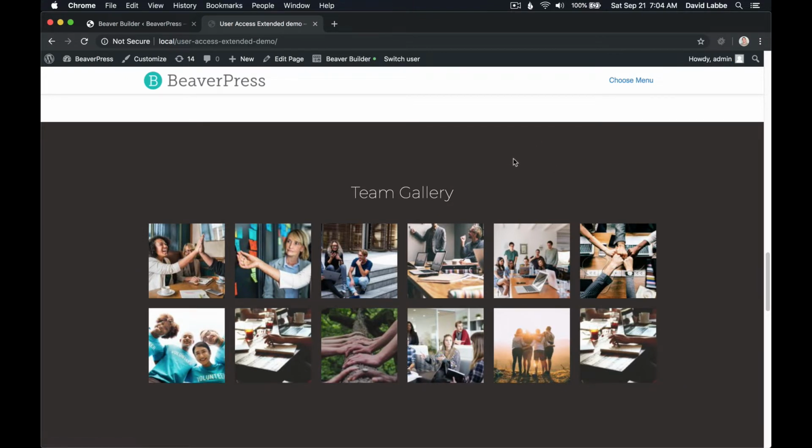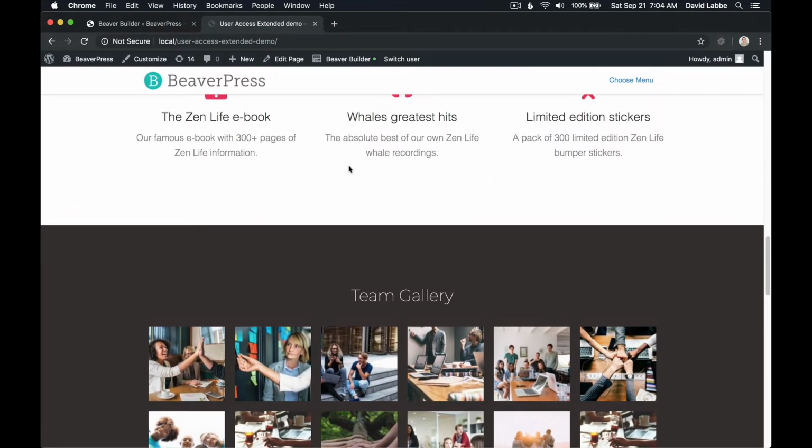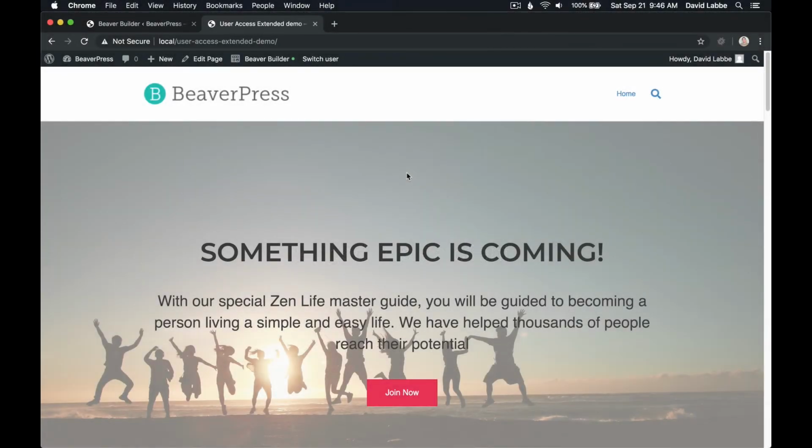And at this point, I'm going to switch over to a role or a WordPress user as a client. In this case, I'm going to have a client with an editor role. And so we're going to be able to see exactly what the client is going to see. At this point, I logged out as my administrator role and I logged back in as a client. In my case, this client has an editor role. So I'm going to go ahead and activate Beaver Builder again as a client.